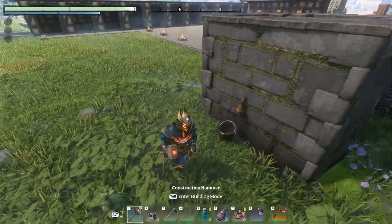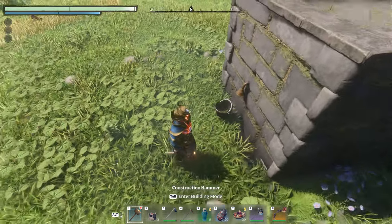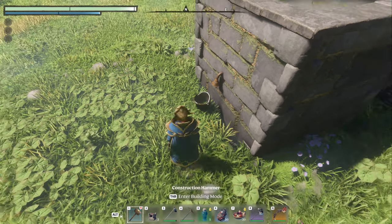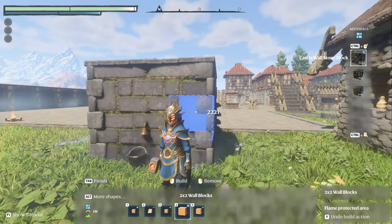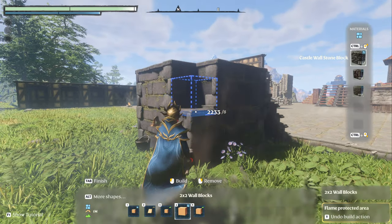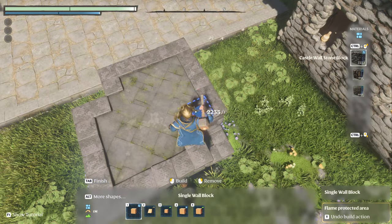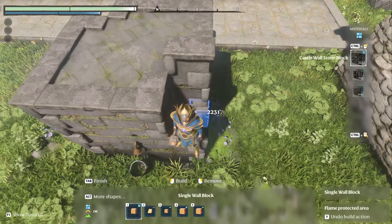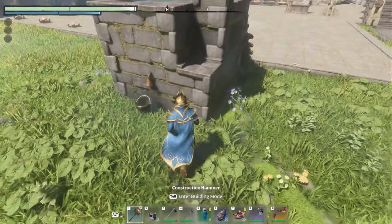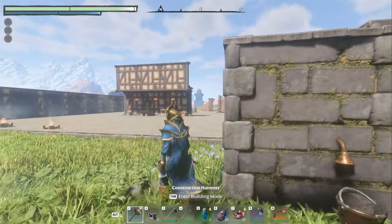Over here I went a little further — we have an outdoor spigot for your house. This is just the shower sunk into the wall as far as I could sink it, and it is down three. You have to go down three levels, and you need it to be a four block square. It's going to sit onto this piece here, and if you imagine your wall is right here, it's going to stick out and you can place your bucket down below. This would be a good spot to put an outdoor spigot for a bucket — to have running water coming through your walls.